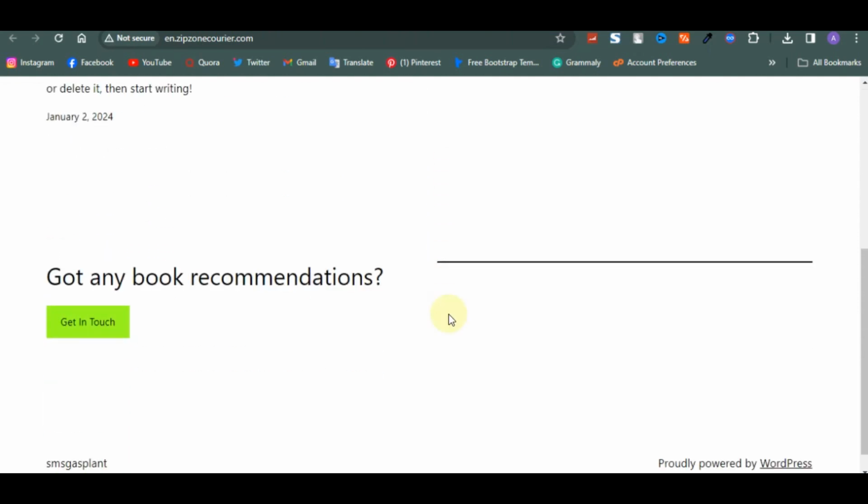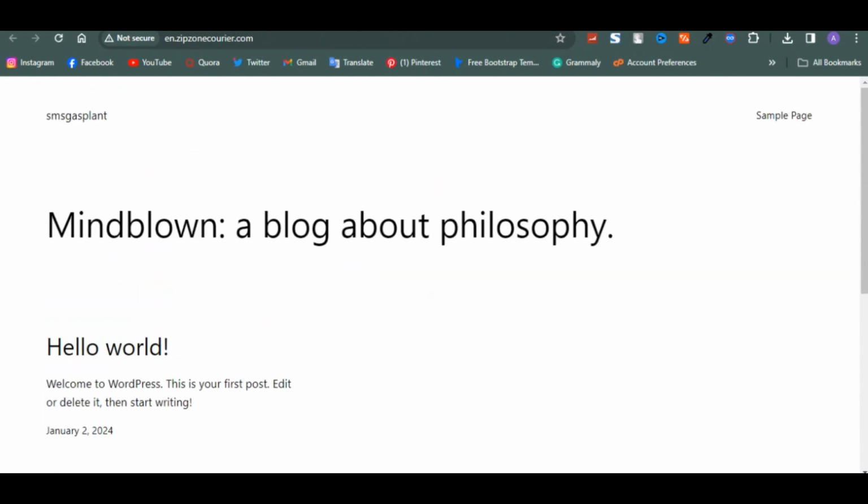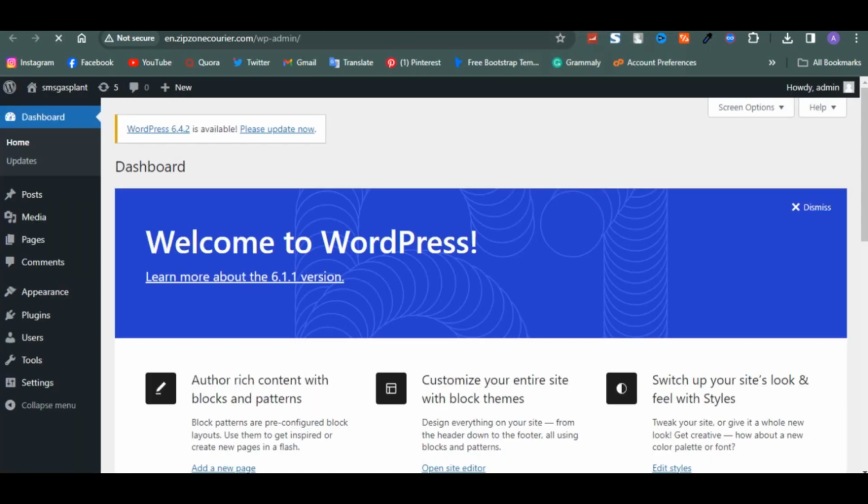This is where we manage the website. As you can see on the main website, there's nothing here, just a sample page. So I'm going to show you how to edit this, and then we're going to get some free images for it. Everything we'll be using for this tutorial is going to be free, so you don't have to pay anything apart from your domain name and your web hosting.